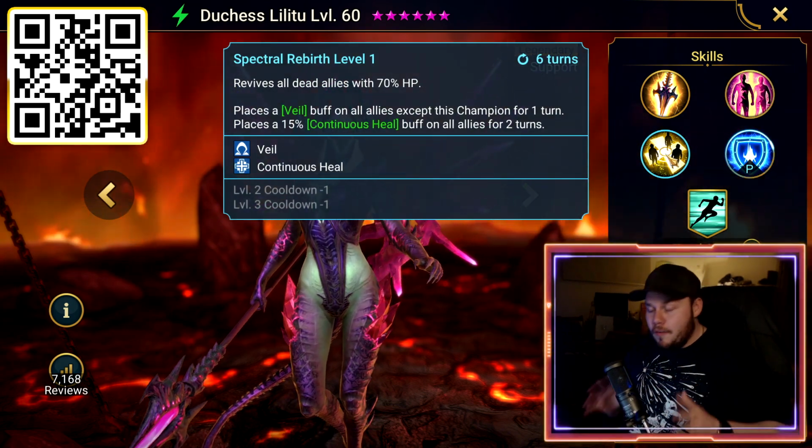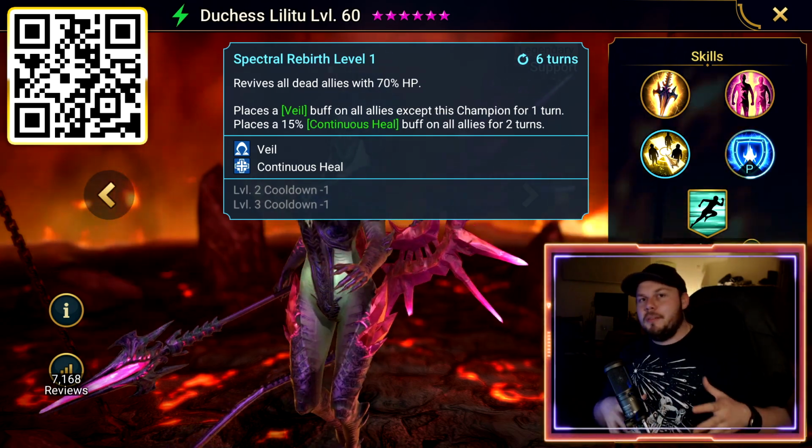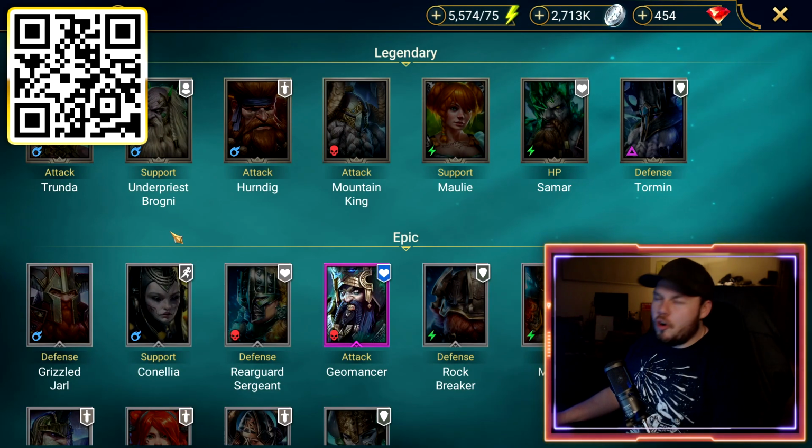She allows you to revive all of your dead allies to 70% health, placing a veil on them and also giving them continuous healing. Number 2 on my list is one of my favorite champions, not quite my favorite, but very, very close.